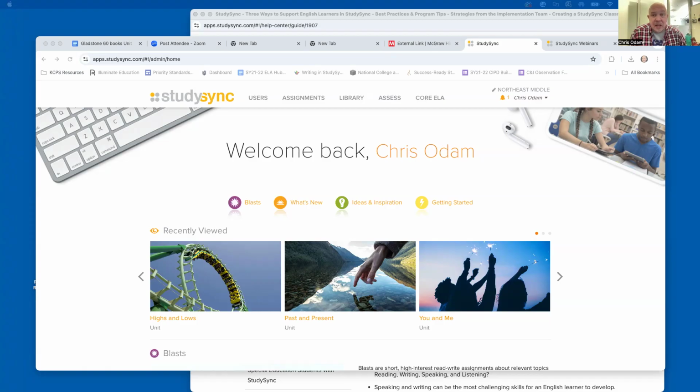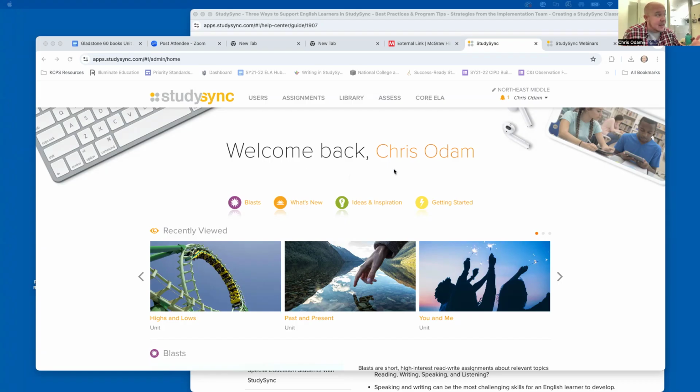This one will be a lot shorter because everything that I'm going to show you is really a printout, kind of like an old school method. But it might be awesome to even print some of these things for yourself so that you can go through them and make some choices about having some of these available and doing them low tech if you want to. Because again, we do a lot of things on the computer. It would probably be great to plan on guaranteeing some things that are not on the computer, and then do those in between a lot of computer use to be sure that you're varying the way that you're having the kids participate.